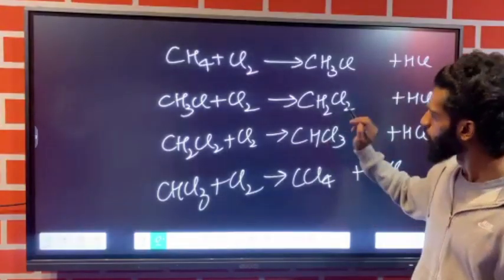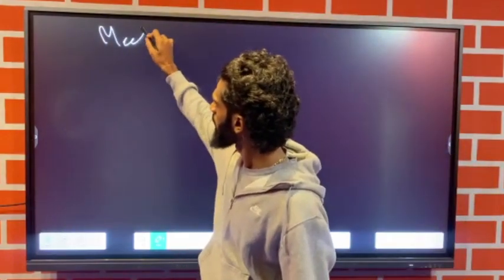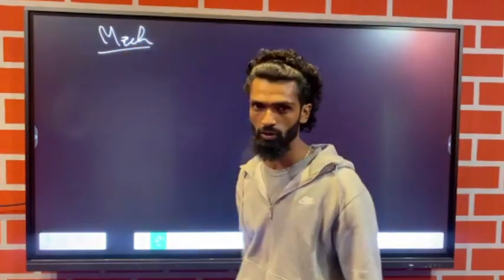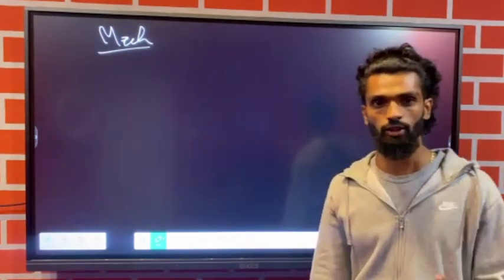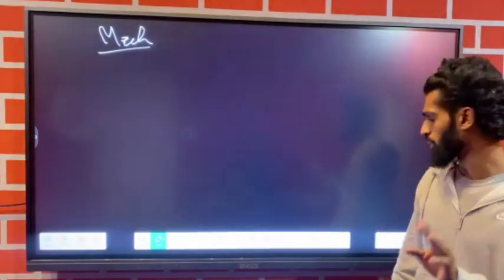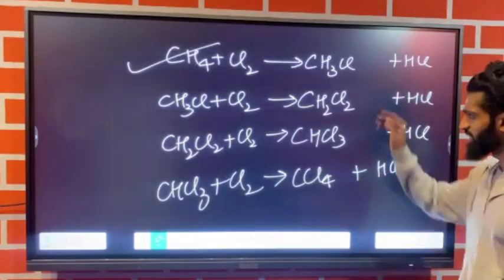This is not important. What is important is, I'll copy the first step again for the next slide, and then the mechanism. The mechanism is what I told you yesterday. A multiple-step process is the first mechanism focus. Start your mechanism always by writing the reaction. By default, you should remember that. So the reaction is, should you write all of them? No. The first one is enough, because everything follows the same steps.